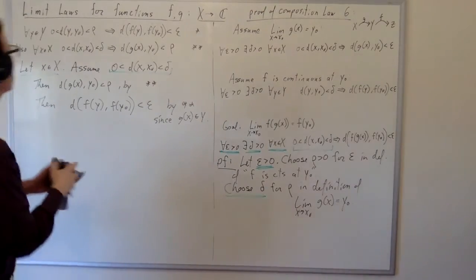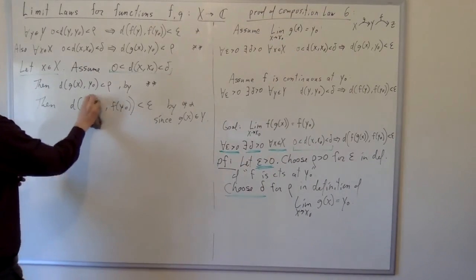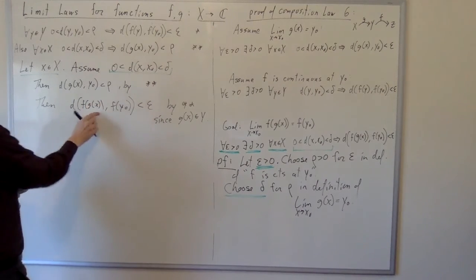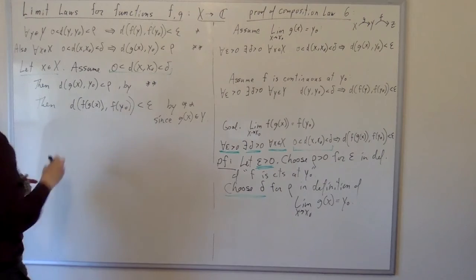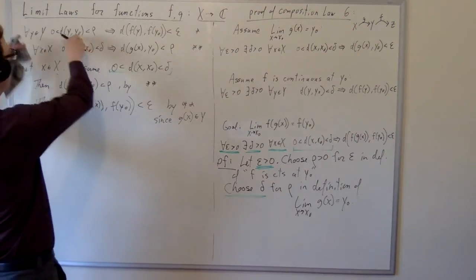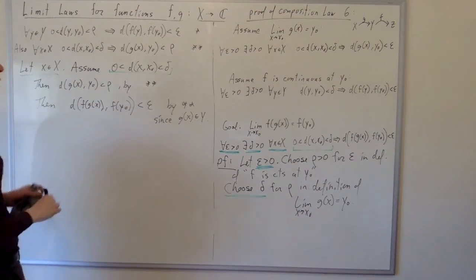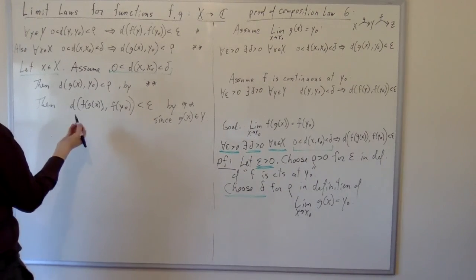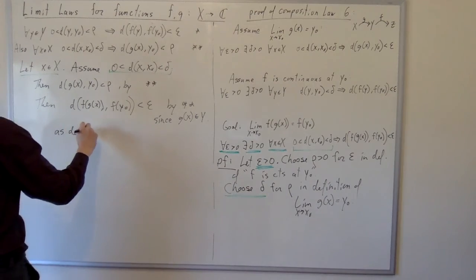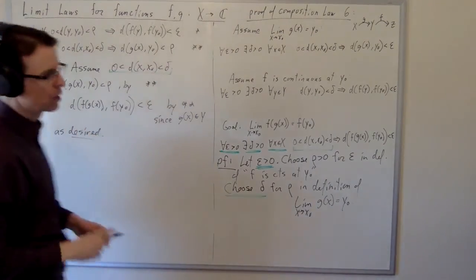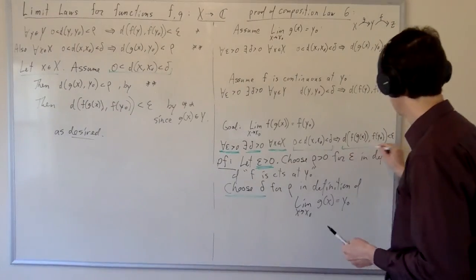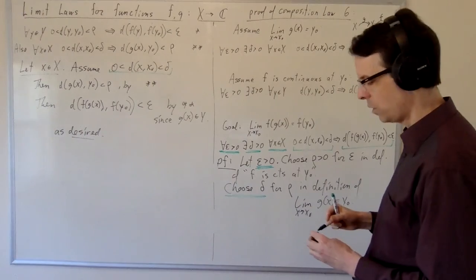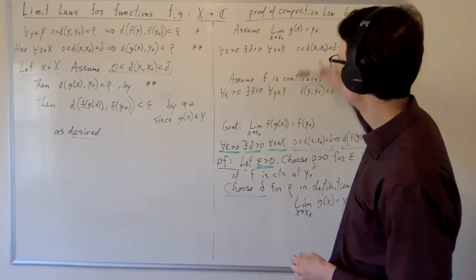And sorry, I shouldn't have said f of y. I should have said f of g of x, because it's g of x to which I'm applying this knowledge. So that's chaining together this thing where the y that we're taking is the value g of x. And that means, as desired, right? Because that's the appropriate conclusion here. That's what we wanted. And so this establishes the limit definition of the composition of the functions f of g of x under these two assumptions.